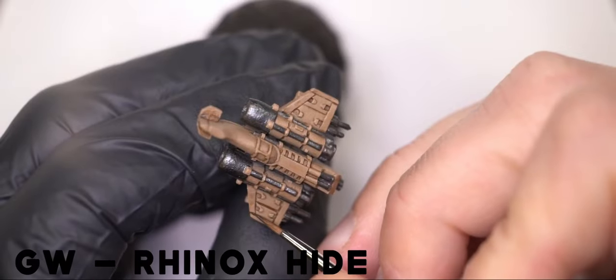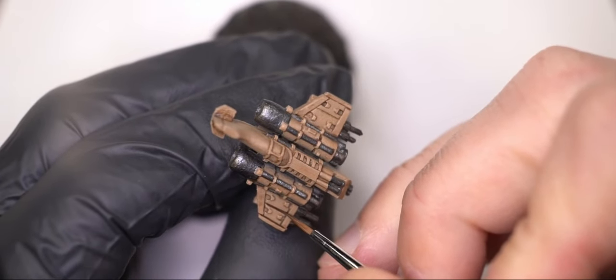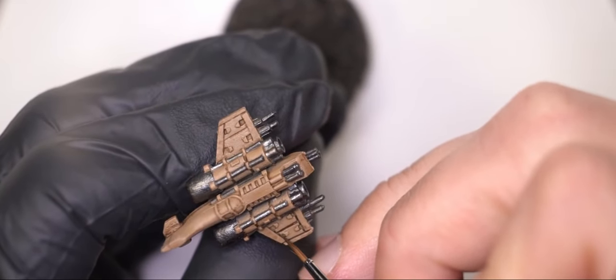To further accentuate the recesses, I went in with some Rhinox Hide. Now this is a step you can avoid or just skip entirely because we have of course just added the wash. But the one thing I find when it comes to epic scale is the more contrast you add, the better the model looks, and the cleaner it looks too. So that's why I'm going ahead with this Rhinox layer.